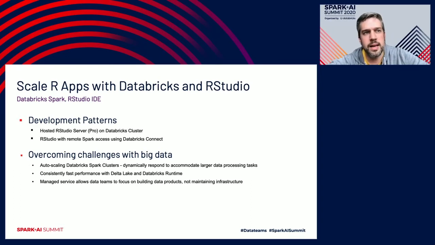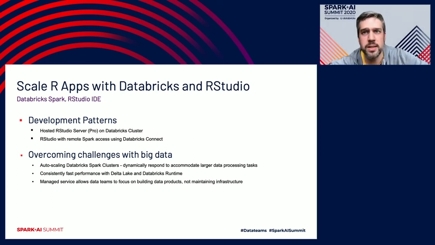The other piece is that Databricks offers the ability to use scalable storage like Delta Lake, and there are also features in the Databricks runtime that can provide faster execution. So as your data grows, we shouldn't hit this wall of performance degradation. Using Delta Lake and using Spark together, we'll be able to scale the volume to petabytes.